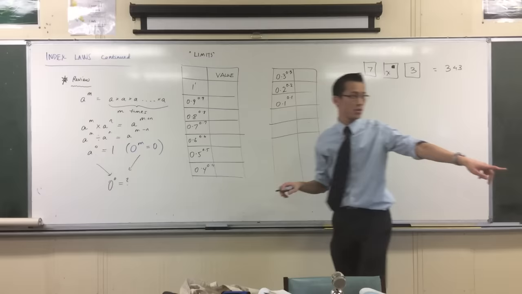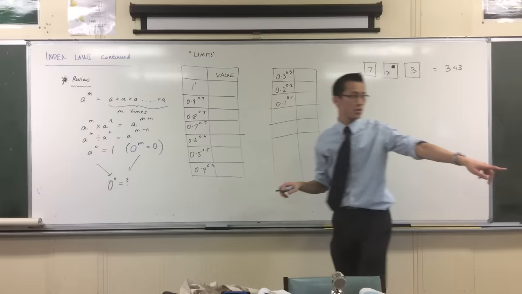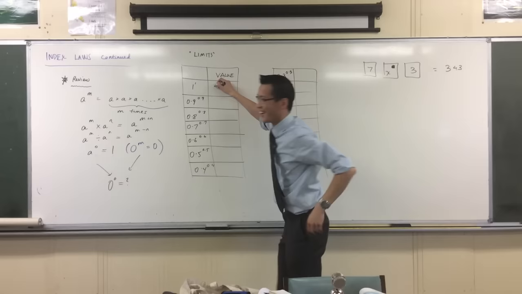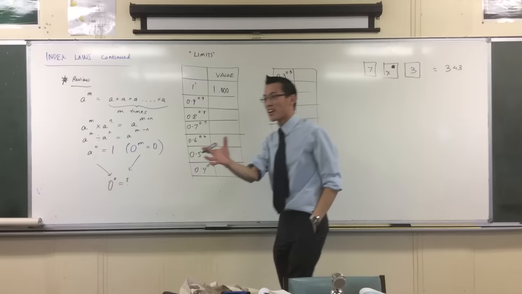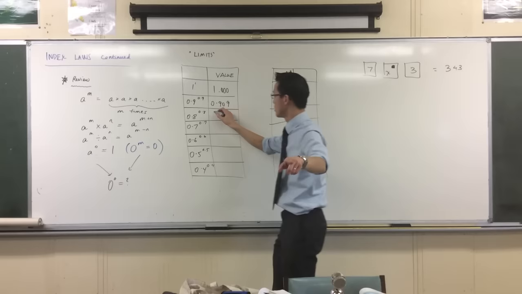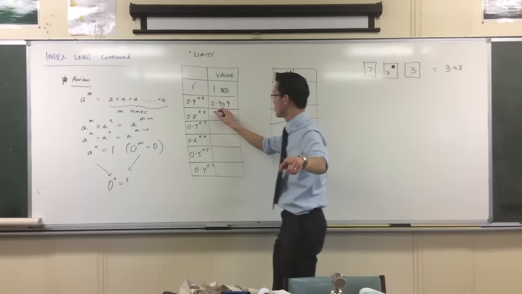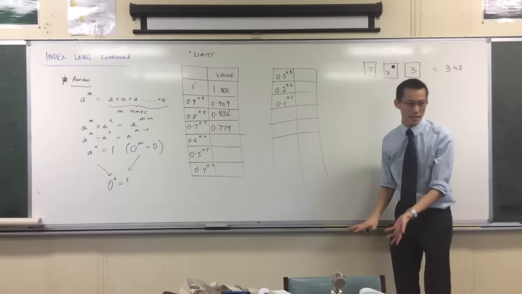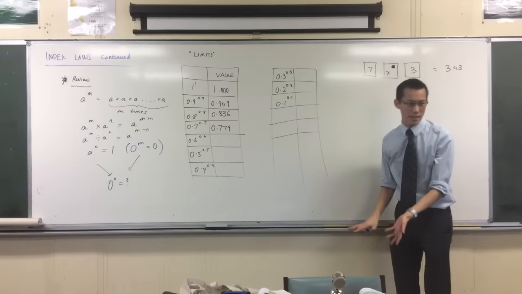All right. Let's start from the top and again, remember, three decimal places. Jared, make sure you read it carefully. Don't miss out on your details. What did you get? I got 1. 1. Any decimal places? Okay. So, I'm going to go 0, 0, 0. Is that okay? There you go. All right. Kyle, you are next. 0.9? 0.909. Okay, good. Jack? 0.836. Okay, good. Tom? 0.779.